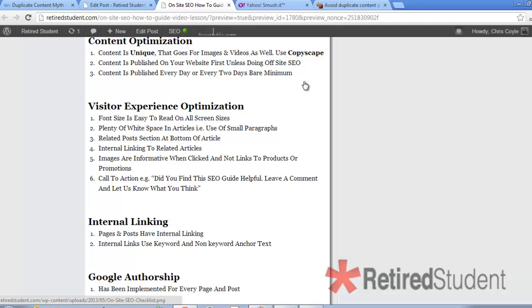Okay, so what you really need to take from this here is, starting out in internet marketing and from here on in, always produce useful, unique, helpful content, okay? Because that's what Google's looking for, and that's the road to long-term success online.